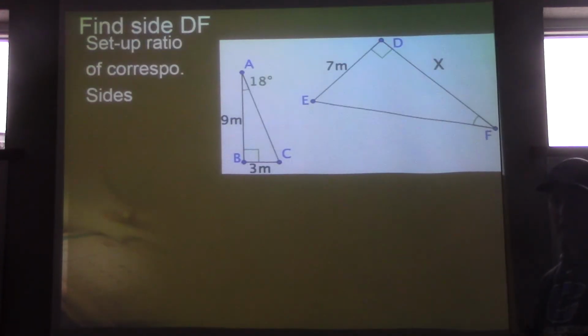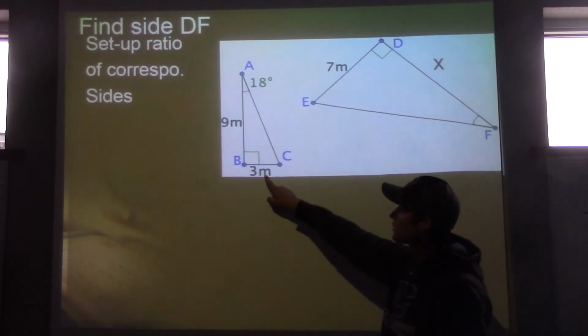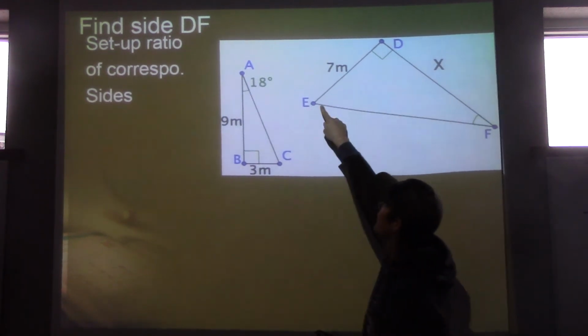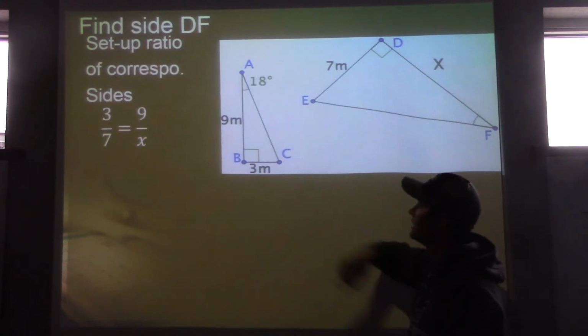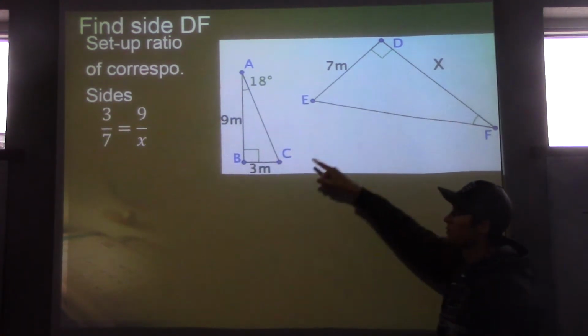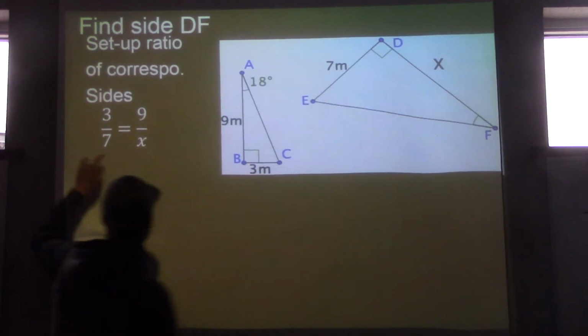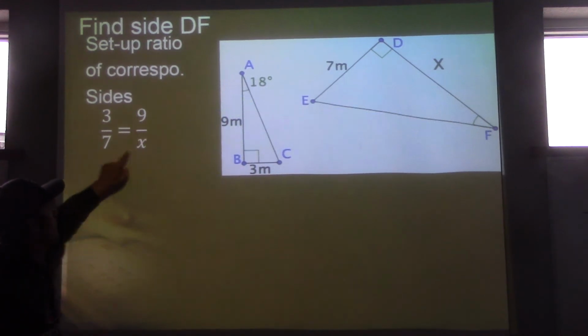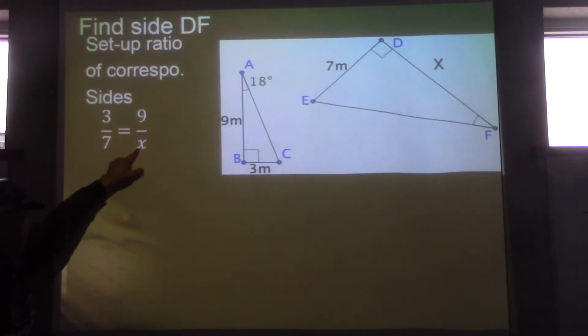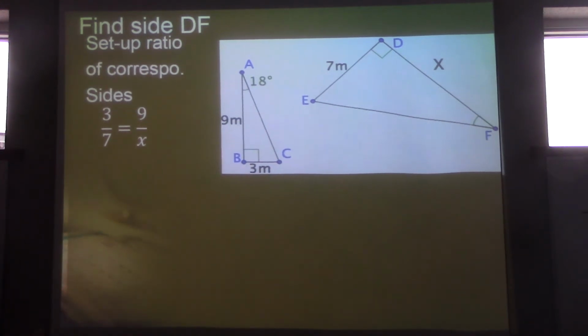So now, if we know corresponding sides are similar, we can set up a proportion. We'll use the same figure that we have. Side 3 goes with what side over here? Well, this BC went with ED. So we go 3 over 7, and then 9 and x go together, so we go 9 over x. Just make sure we're consistent. 3 is from the smaller triangle here. 9 is from the smaller triangle. 7 is from the larger triangle. X is from the larger triangle as well. And they're the sides that are in the same position.